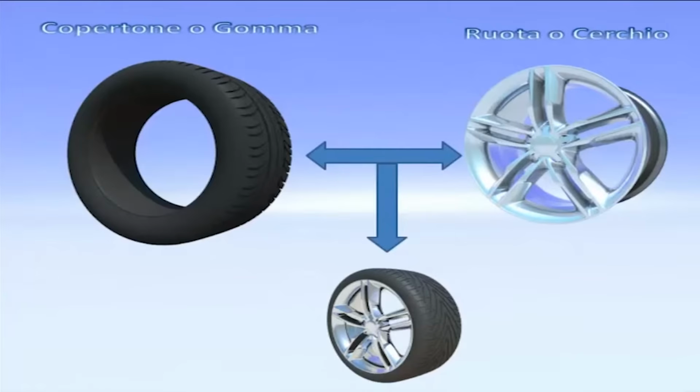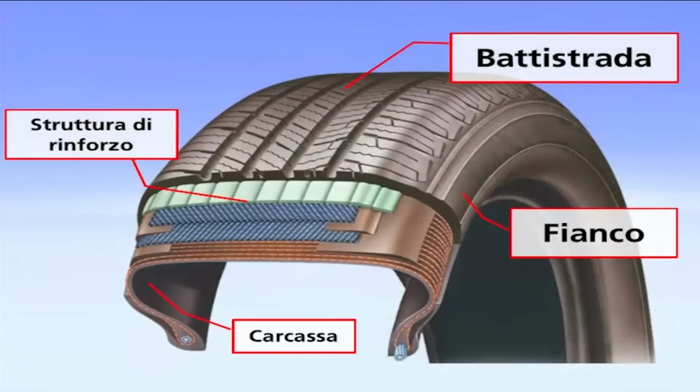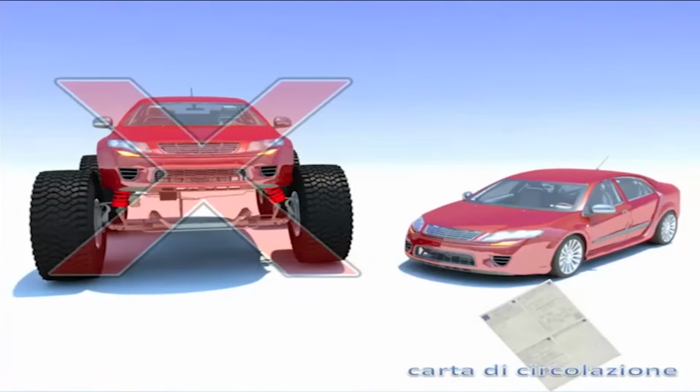Tires. The tire, generally called a tire or rubber, is the element that is mounted on the wheels, also called rims, and allows the vehicle to adhere to the road. The tire consists of several parts which can be summarized in: tread, the part in contact with the asphalt, generally made of durable rubber. Reinforcement structure, made of very thin and strong steel cables, and at the same time flexible. Side, which has the function of protecting the tire from impacts that cause damage to the carcass or canvas structure, which guarantees resistance to inflation pressure.